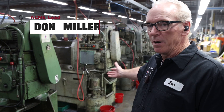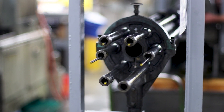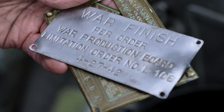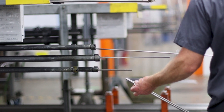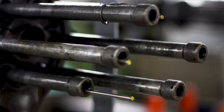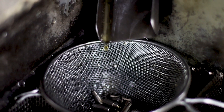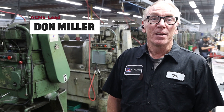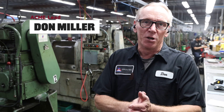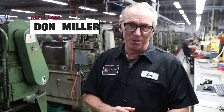I'm Don Miller, the acting lead. We make small parts to medium parts — probably one of the oldest machines in the shop. The oldest one is from 1942. We work with some pretty old machines here, but they run very well, stable, and hold really nice tolerances. We can hold plus or minus one-ten-thousandths, up to five. We make the best parts in the department — and we're the fastest too. We can run them as fast as three and a half seconds, or even faster.